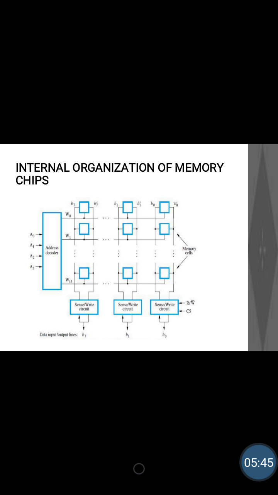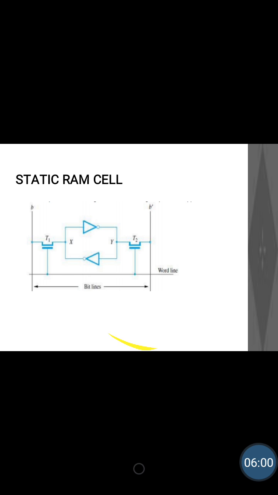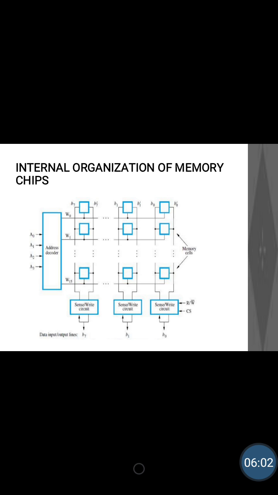The internal organization of memory is this. So in total, how many lines are we using? 4 lines are there. You can look at A0, A1, A2, A3 are the 4 lines which are used for addresses. B0 till B7 are the 8 lines which are used for data. So 8 plus 4, 12, and 2 more lines as R/W bar and CS. So in total, I need 14 external lines for this organization.